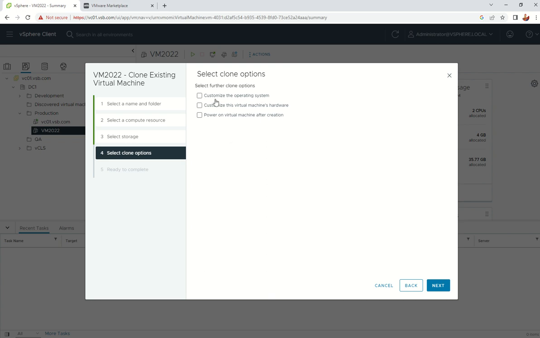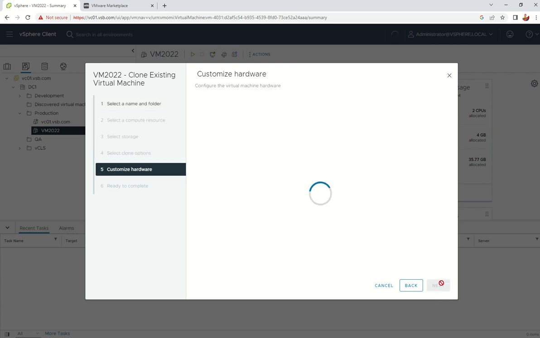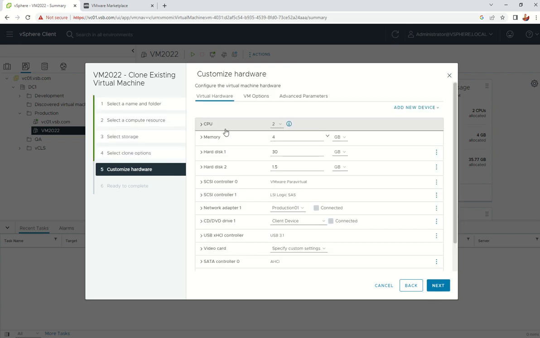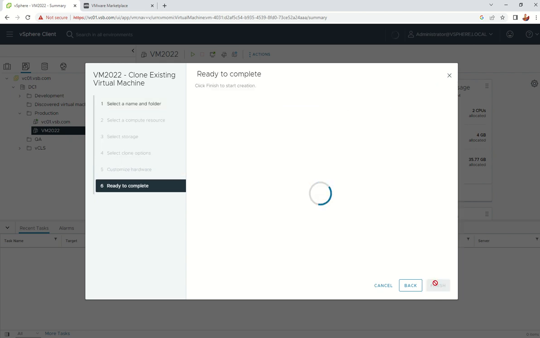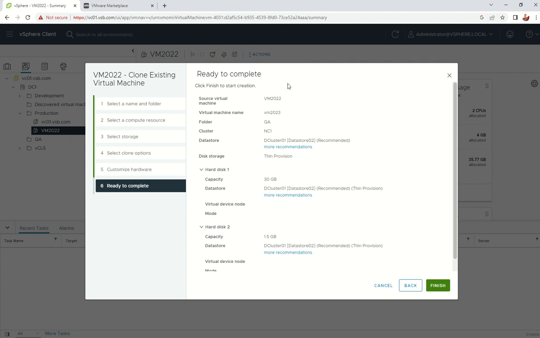So these three, generally, what is this customization, we'll discuss on this. Customize the VM is nothing but, if you want to increase the memory, CPU, everything, you will just select this one. And if you select this one, after you provision the VM, like when the clone is completed, it will power on on its own. And just click next. And in the next step, it will show how many CPUs you want, how much memory, hard disk, everything. Anything you need to modify, just modify it and click next. And just go through the summary and click finish.